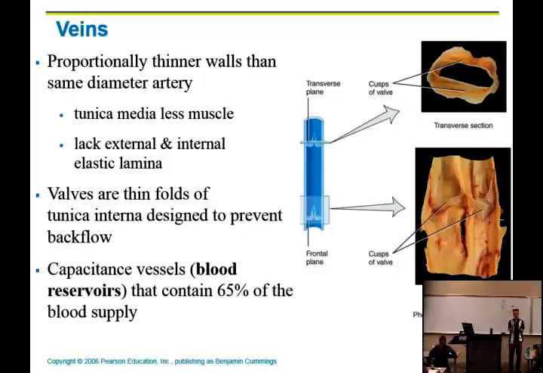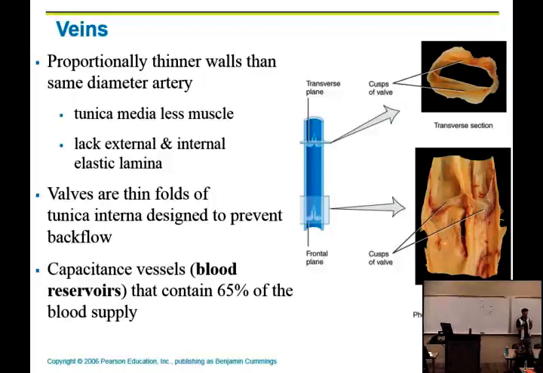But in the artery, we're going to have a really thick wall, which means that the lumen's going to be somewhat smaller. In the vein, we're going to have a thin wall, which means we have a nice open lumen. A nice open lumen means that it's easier for fluids to go through it. There's not as much resistance, because wherever that fluid is coming into contact with the wall, it provides drag that slows it down, okay? So the smaller the lumen, the more the blood is going to be dragging along the wall. So if we want the blood to go through freely, we want a nice open lumen.